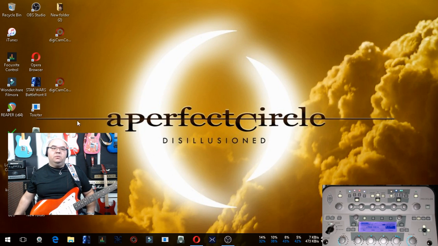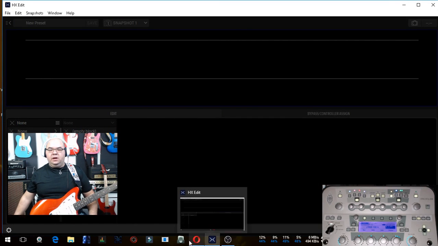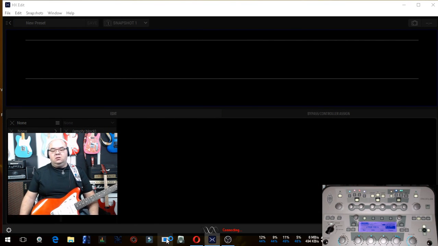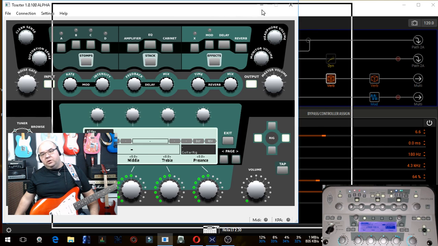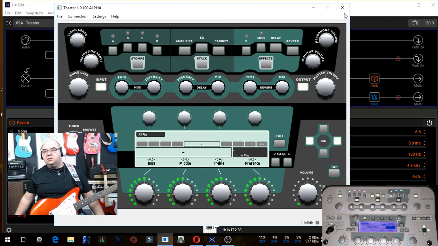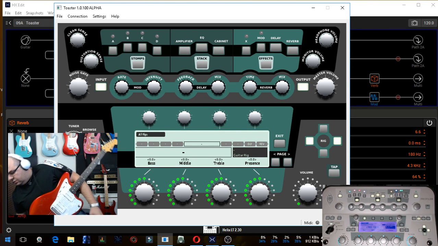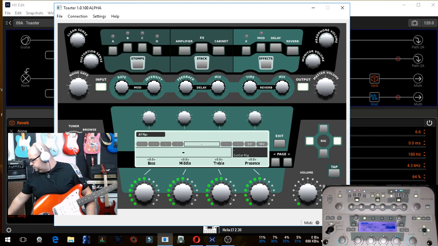Alright, so I wanted to launch Helix Edit. I need to have up my Kemper command thing, which may or may not work. I may have plugged that in incorrectly, so I may not have direct access to the Kemper. I possibly plugged that in incorrectly. Oh, it's all plugged in right there. So let's verify a few things and then we'll get started.